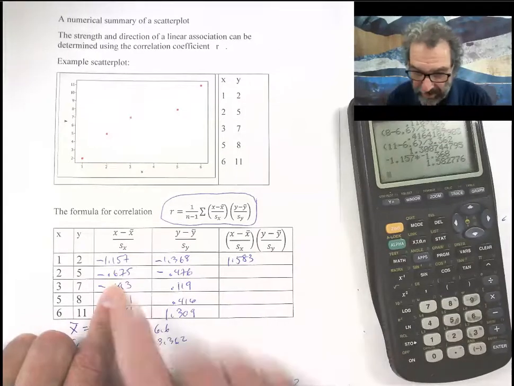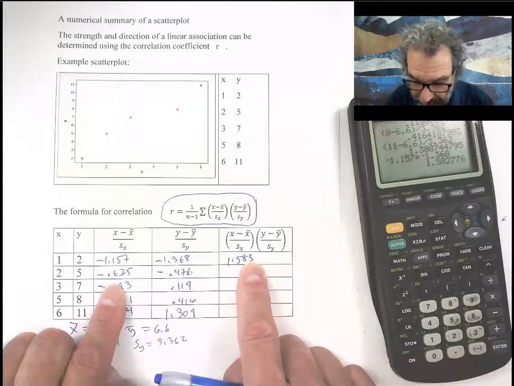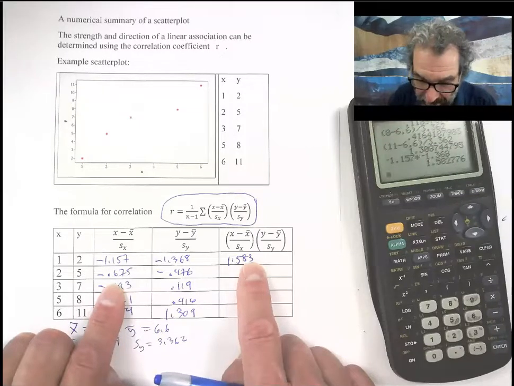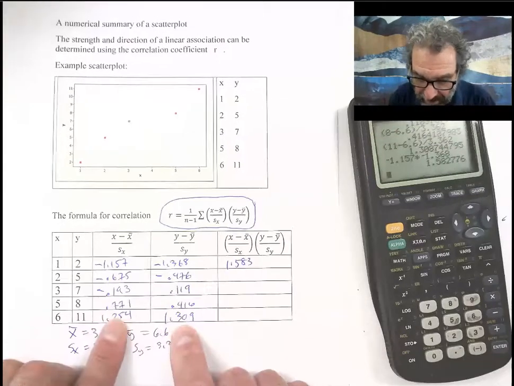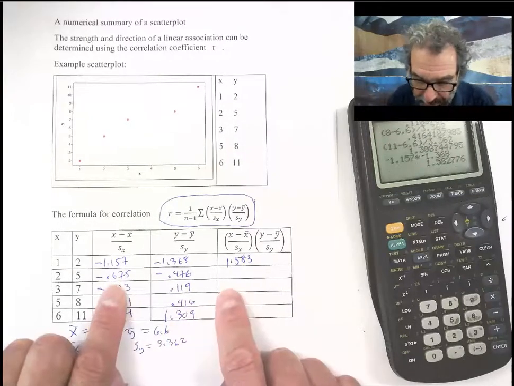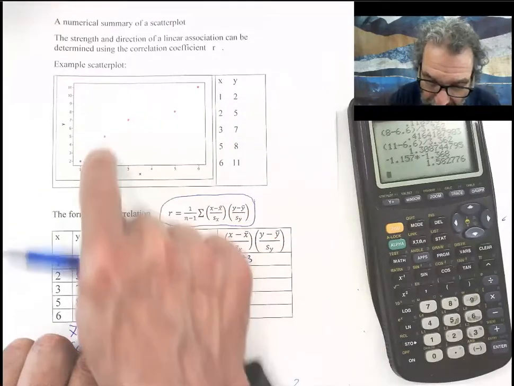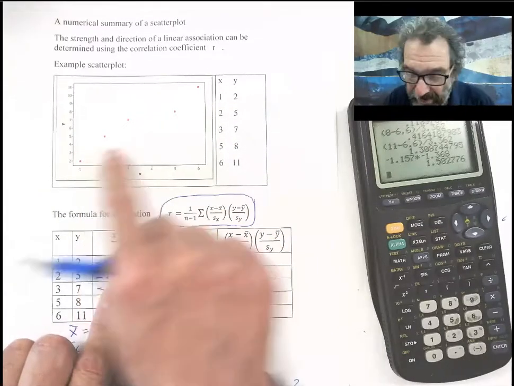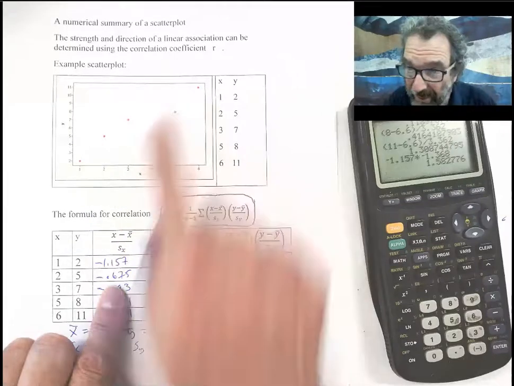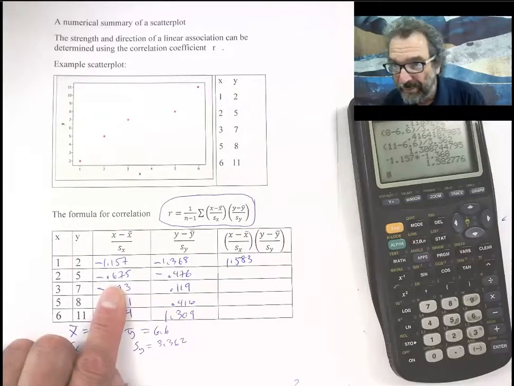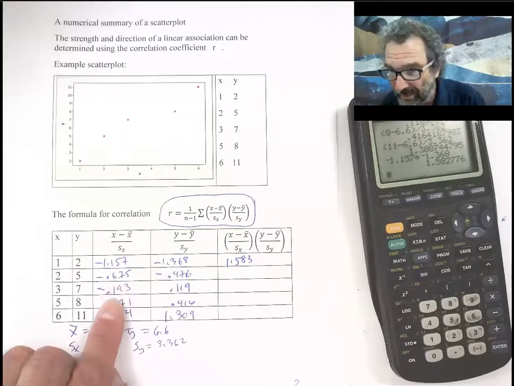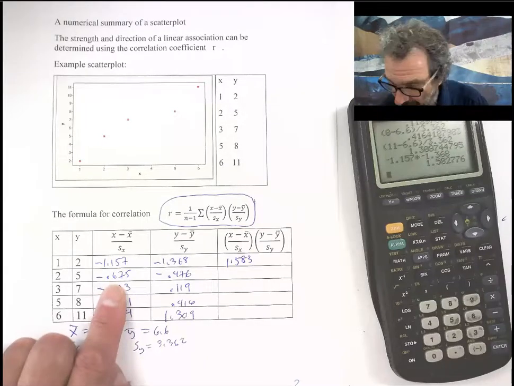Now you notice when these are both negative, you get a positive answer. So these tend to be negative together and then positive together. So overall, we're going to get a positive answer. That's because with this kind of pattern, if x is below the mean, y tends to be below the mean as well. And when x is above the mean, y tends to be above its mean. So we get negative z's and positive z's, or more or less going together, except for this middle value. Let's do the next one.